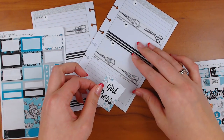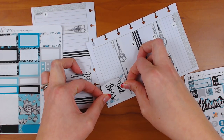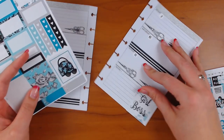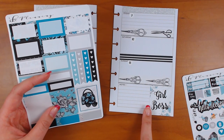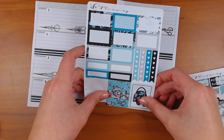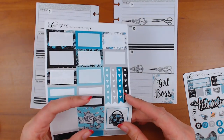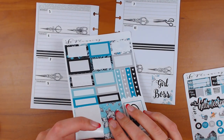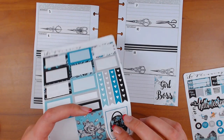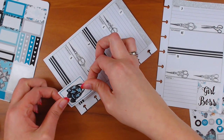I'm going to put the girl boss sticker over here — I think I'll line it up here, yes. We'll do that one there. I can't fit three full boxes there, so I'll just leave it so I can write. I'll use this other one on the other side though, and I'm going to end up with two full boxes left over. I'm covering up the washi but I want to use the boxes — they just kind of theme the spread.